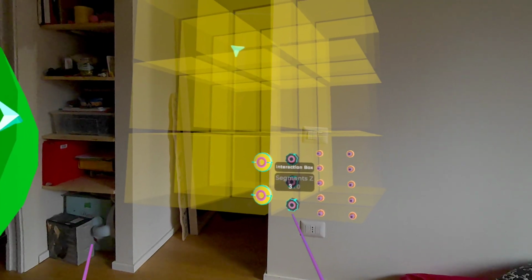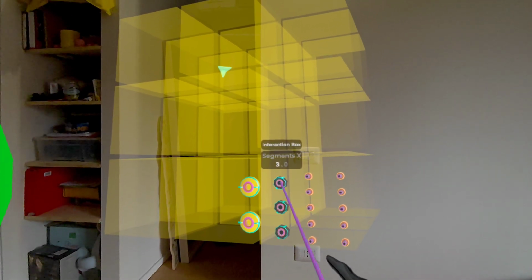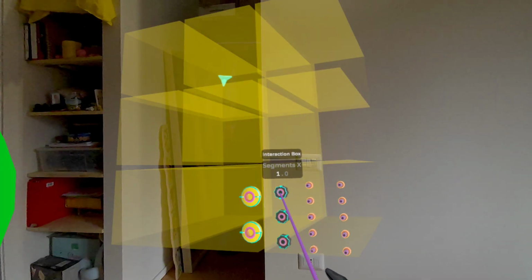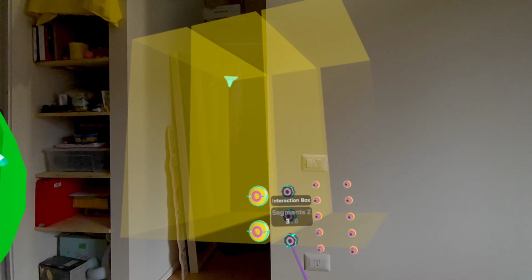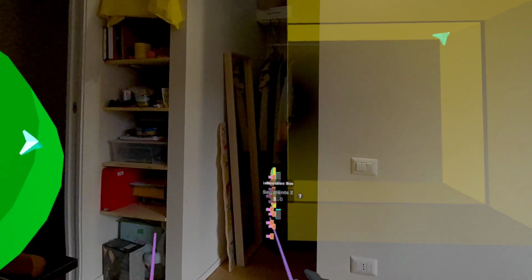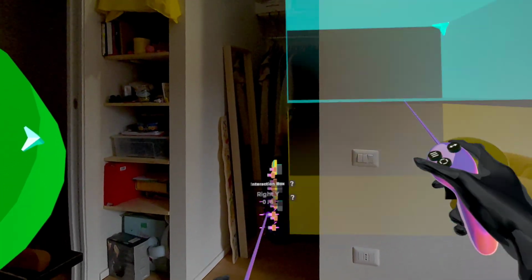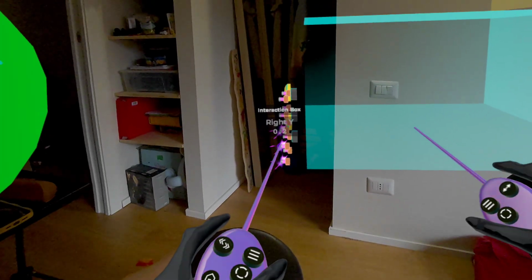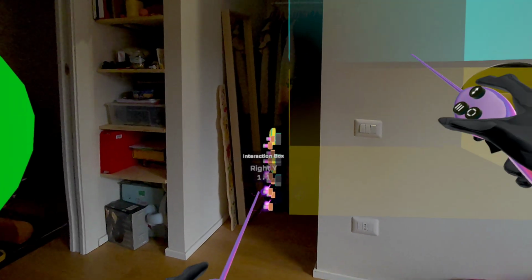For example, I can say that there are different numbers of segments. Let's just start with everything set to 1. In this case, all of these will just send 0 to 1 in all dimensions. But if I set the Y to 2, then when I check Y, you can see that it goes from 0 to 1, and then 1 to 2, and like this, you can do a lot of control.